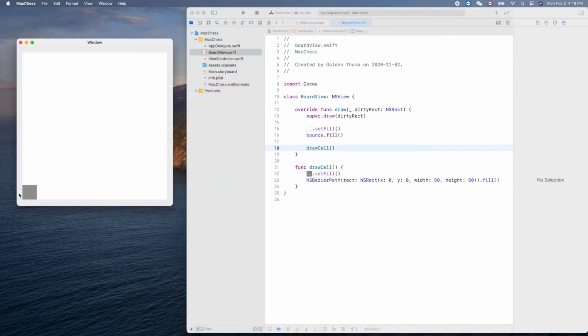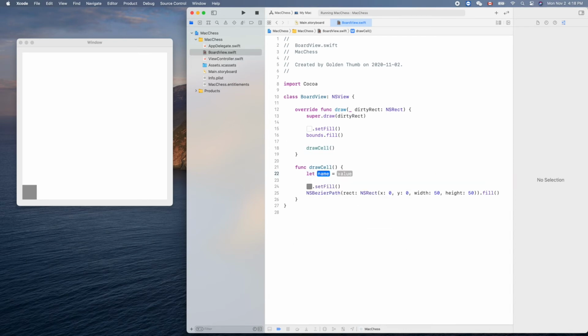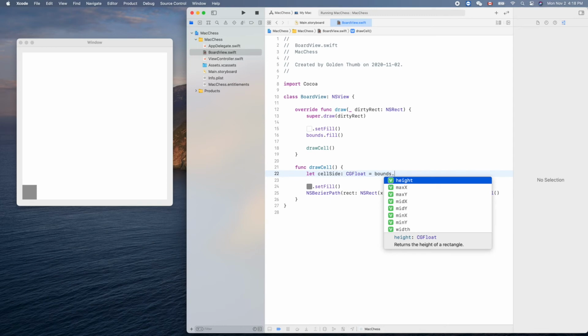Yeah, cool, right? How can we make it exactly 1/8 of the width? We can do it like that. Cell side, right? CGFloat equals bounds dot height, always, right?